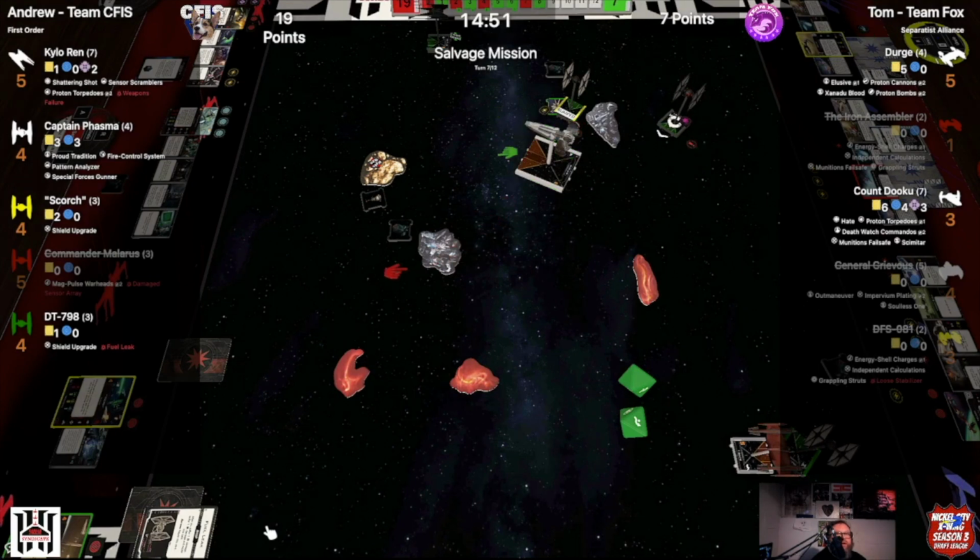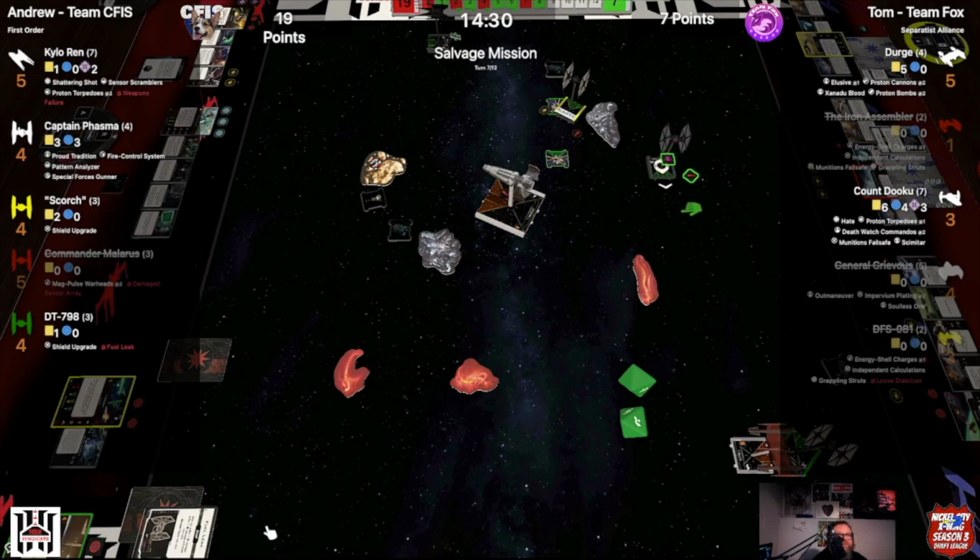Oh, no, that's right. Oh, hold on. We're going to have to read that card because I don't know if you can shoot with a ship on you at range 0. And we get a Dooku barrel roll. Okay, so the charge is on the other one. I guess Tom's saying. He is focused there.